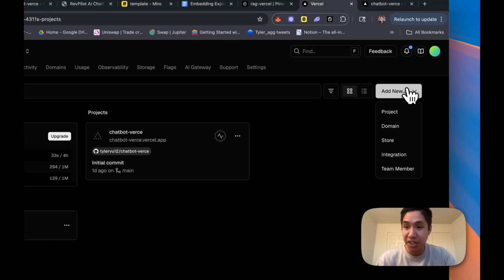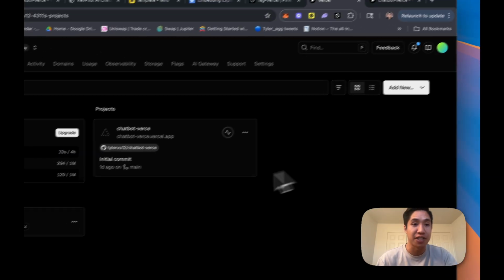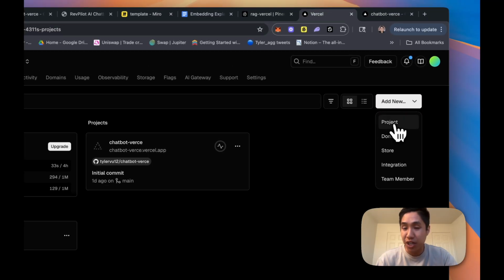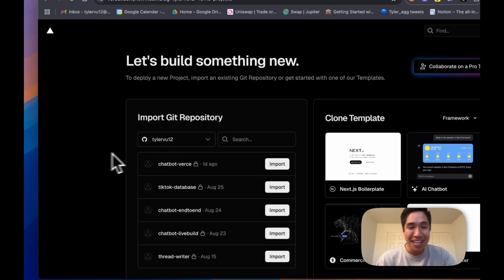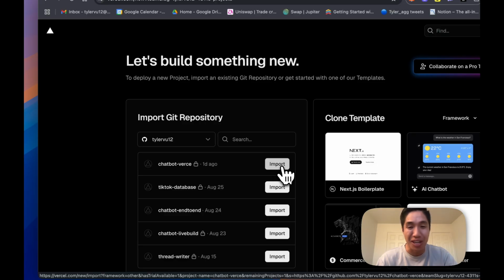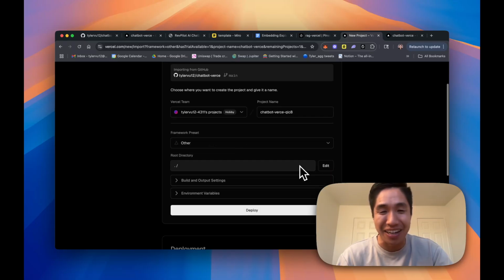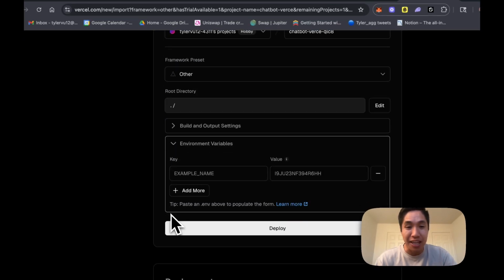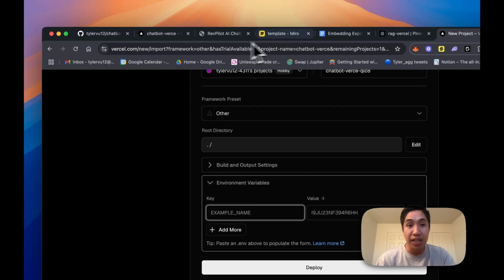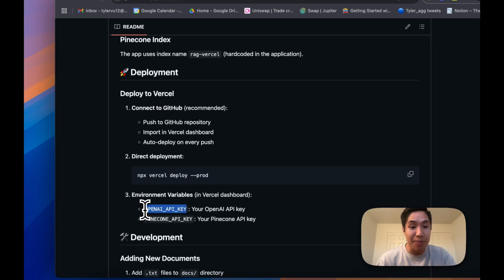First thing you need to do is make a project, okay? This is the Vercel dashboard once you make an account. You make a project, so just click make project. All you have to do from here is click the actual GitHub repo that you want to be deployed. Just pick the one we're working with, and then all you have to do is set the environment variables. The environment variables you will need are the OpenAI API key and your Pinecone API key. I use GPT-4o for this, by the way, but you need both of these so that it can call GPT for the prompt, and for Pinecone, it needs the API key to actually push everything into Pinecone, right?